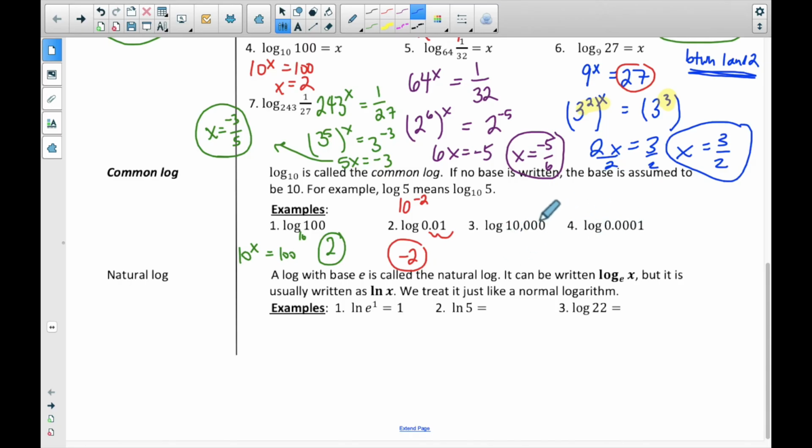Okay, can you answer these two questions? I think you can. Take a second to do it. Think about it. It's a lot like scientific notation. Okay, 10 to the fourth is 10,000. 10 to the negative fourth is 0.0001. And again, we could go back to our calculator and check that if you want to do that.